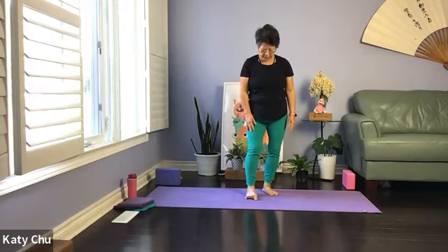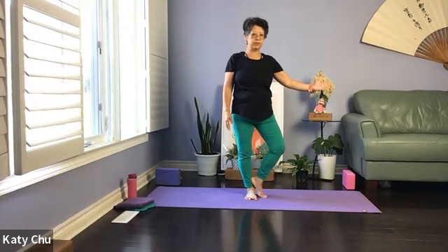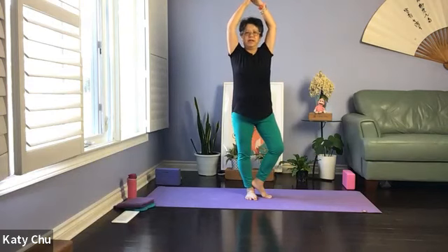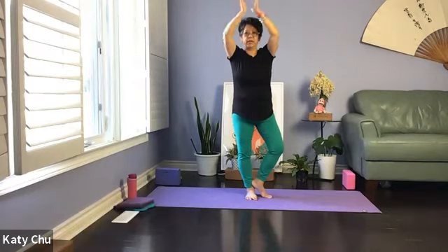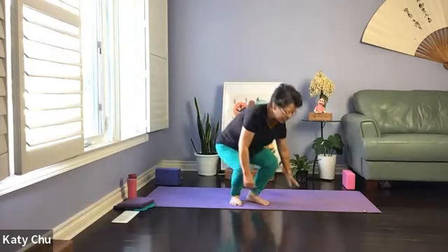Tree pose — all four corners pressed down. Bring your hands to heart center, press the palms together. We're going to inhale first, exhale rise up, lengthen your spine. Inhale, exhale, open up your branches. Shoulders are relaxed, chin is away from the body, eyes looking forward. Digging the heel into the standing leg, pushing the heel back — tall and strong like a tree. Slowly bring the hands together to release. Alternating bending your knees — mountain climbing, bicycling. We're going to slowly sit down and come to seated.